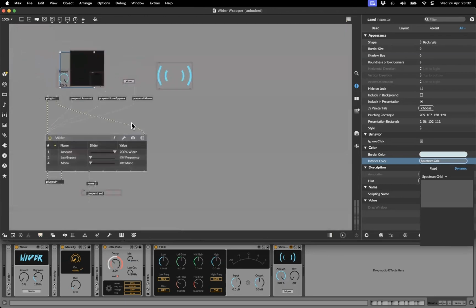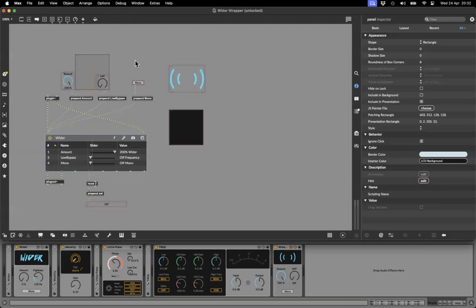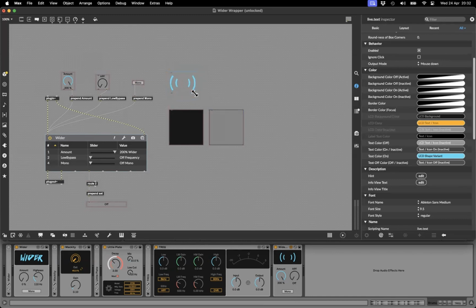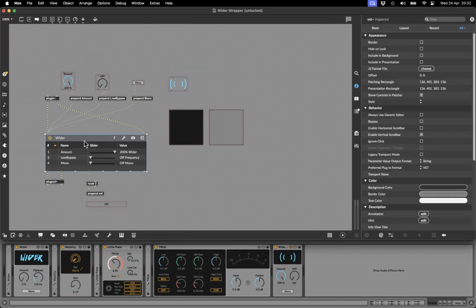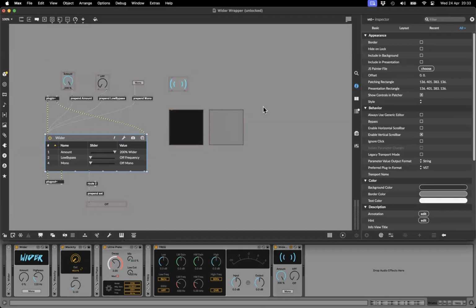There's one more thing that we need to add, and that is we want this button that we added to open the actual plugin window. Any objects that you add while you're in the presentation just land in a random place, so I'll move those out of the way and make this a bit smaller. In order to have the plugin window pop open, someone asked about this spanner that opens the plugin window. You can do that programmatically.